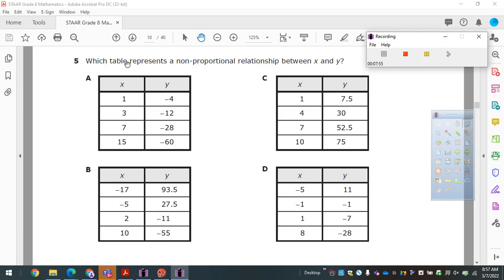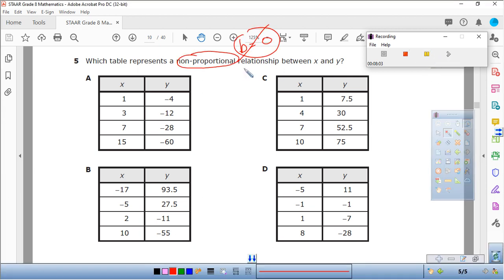Okay, and this one right here represents a non-proportional relationship. How do you do this one? I'm so curious. I'm going to pause and I want to hear my class. Okay, good answer in here. Thank you, Maggie. So they're saying the best way to do this one is list in spreadsheets. Proportional would give you B equal to 0, but since they want the non-proportional one, they're looking for the one that has B not equal to 0. I think that's the best way.